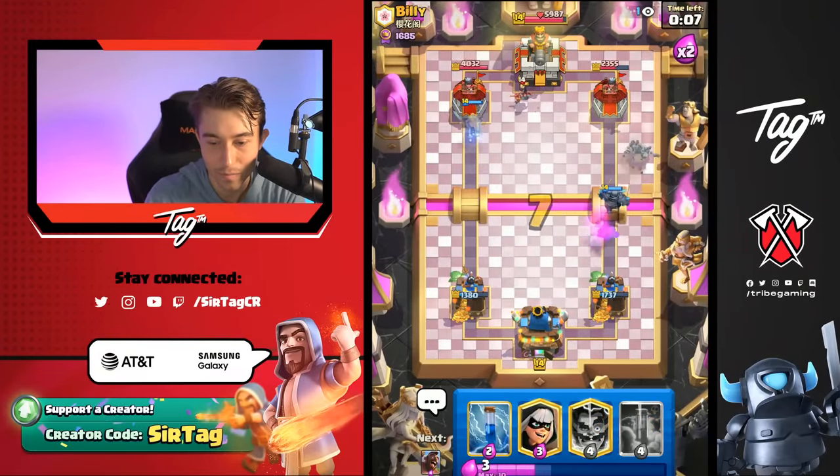He's literally got poison, and then he's going to have, like, Skeleton Barrel, and I can't really kill those. Definitely a problem. And he's got delivery. Yeah, this is, like, the freaking 100-0 matchup. I don't even know how you create a deck like that. I don't know. I don't understand.